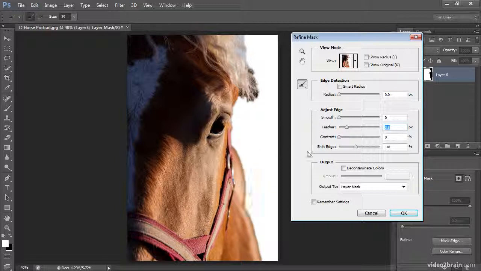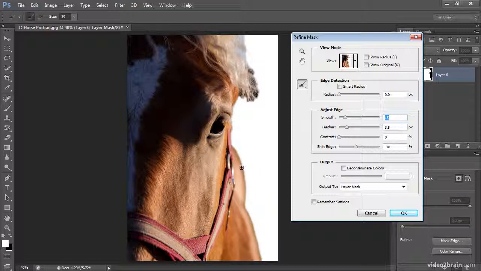We can also smooth out the edge of that mask. You'll see here, for example, things are a little bit rough, and so I can increase the value for smooth in order to smooth out that line. But you do need to be careful because this will cause that mask edge to no longer align perfectly with certain texture details in the image, and so sometimes it's a little bit more problematic, and you might instead want to simply paint on the layer mask in order to clean it up.